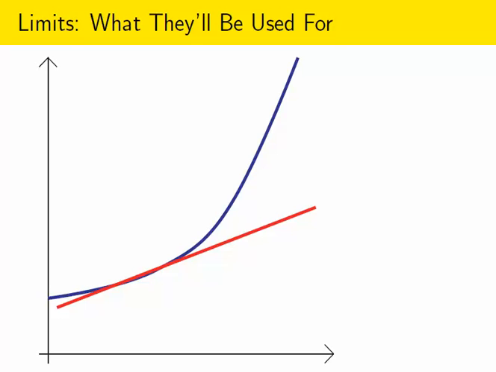Now notice how I wanted to find the slope of the tangent line here. Now I'm using another point that's very close on the curve in order to find the slope of a line that goes through both of them. And the slope of this line ought to be pretty close to the slope of the actual tangent line. To get the exact slope of the tangent line, what I need to do is ask, what will the slopes approach as I let these points get closer and closer to each other, as I let the distance between them get closer and closer to 0? Again, that's exactly the idea that a limit helps us express.